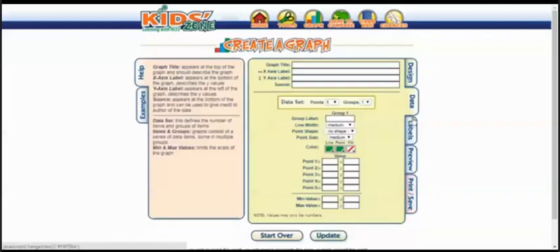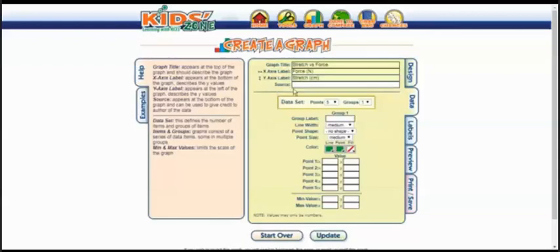For the design, we move on to the data. We can enter the graph title, in this case stretch versus force, our X label, and in this case our X is our independent, and in this case it would be force in newtons. Be sure to include the units. And then on the y-axis we have stretch, our dependent variable, in centimeters.